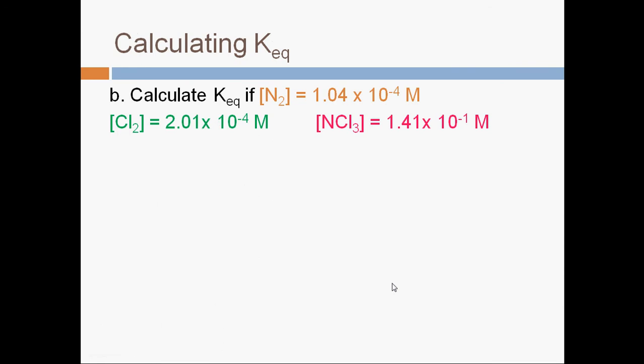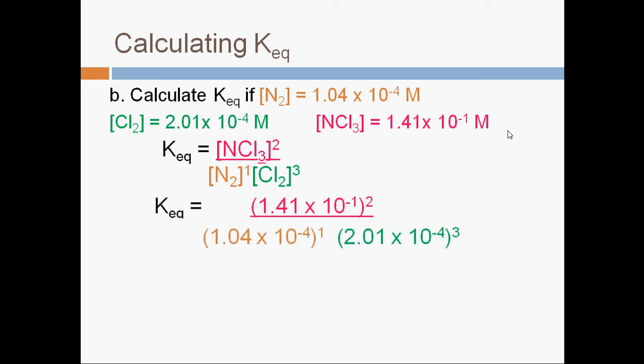Now, that's just an expression to describe the equilibrium constant. That means we can actually calculate a number if we know the concentration of each of our substances. So let's say we go into our system and we figure out the molarity of each substance in our system. We've got this molarity for our N2, this molarity for our Cl2, and this molarity for our NCl3. Okay. Once I've written the equilibrium constant expression, all I have to do is plug in my numbers at that point. So here's that same expression that we did previously using that balanced equation for our reaction.